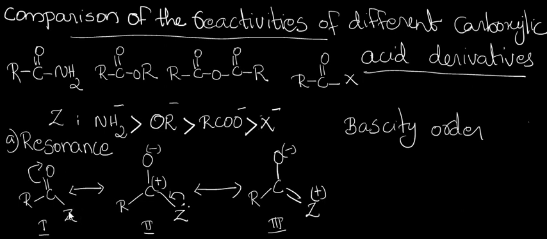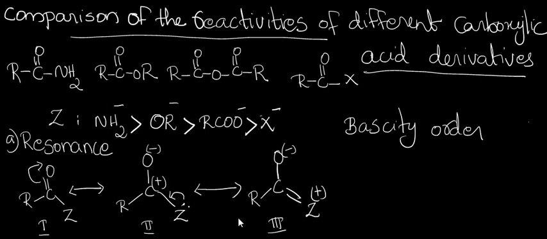In each carboxylic acid derivative, the Z group, that is our leaving group, possesses at least one lone pair of electrons. Hence, three resonance structures can be drawn for RCOZ, that is the generalized formula of carboxylic acid derivative. In the first one, the double bond will shift to oxygen, with positive charge on carbon and negative charge on oxygen. When the lone pair of electrons present in the leaving group Z donates to carbon, the single bond changes into a double bond and Z, the leaving group, becomes positively charged.